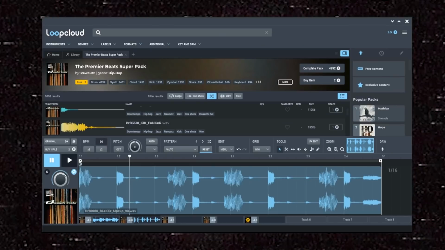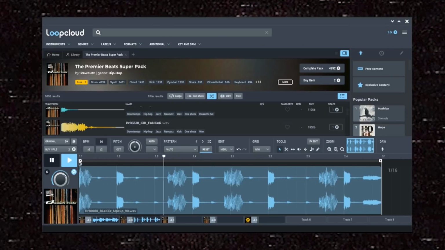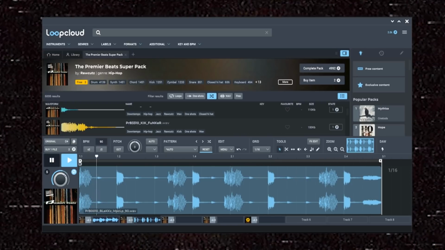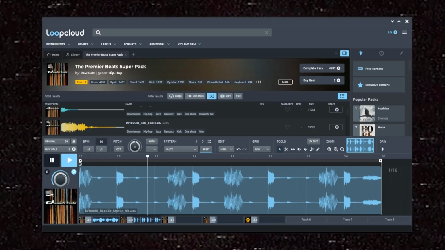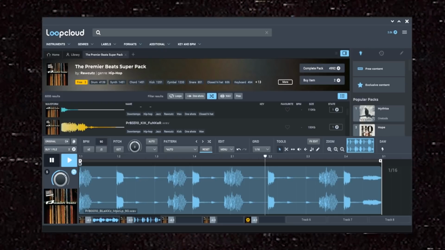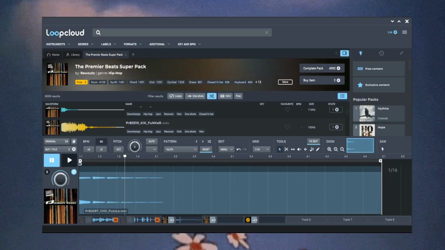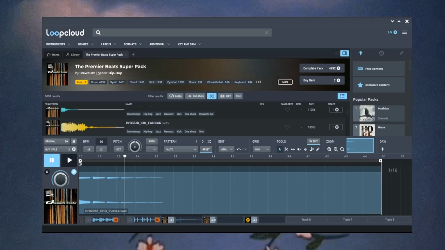Next, I found these drums. I wanted something to hit at the beginning of each loop, and I thought this bell-type sound would work.